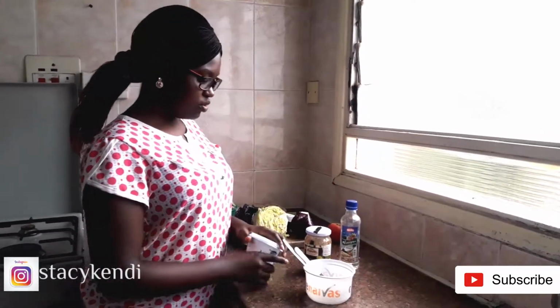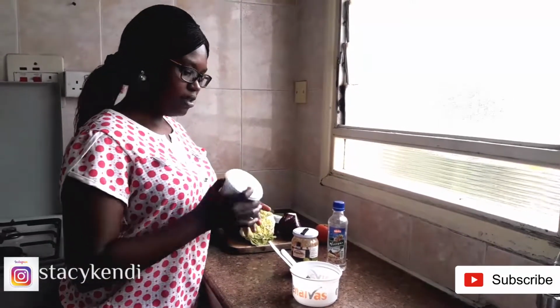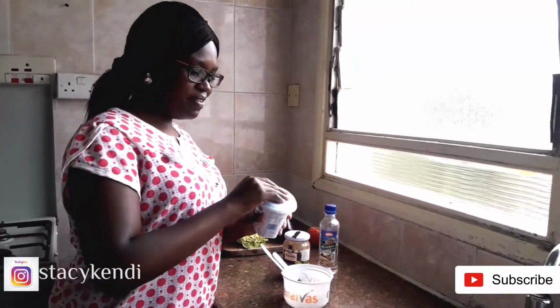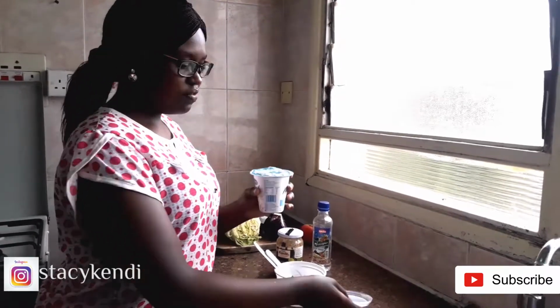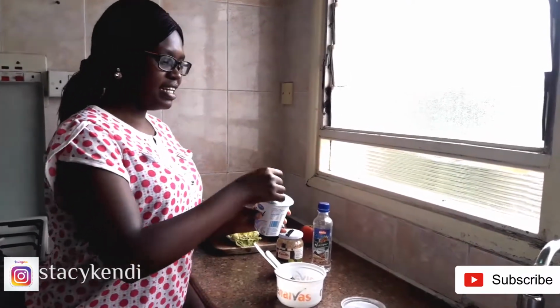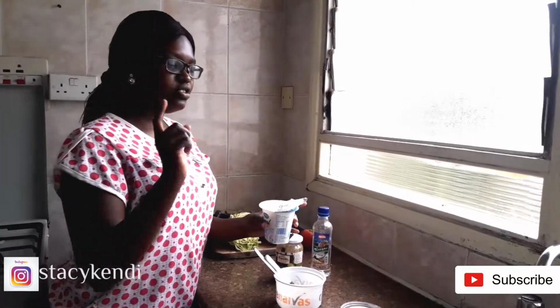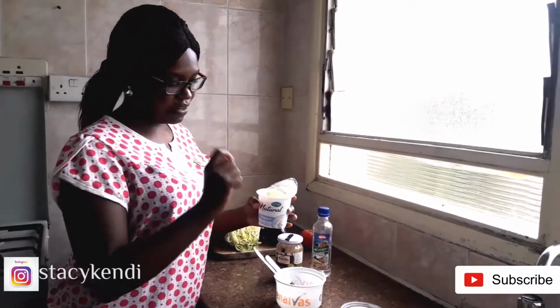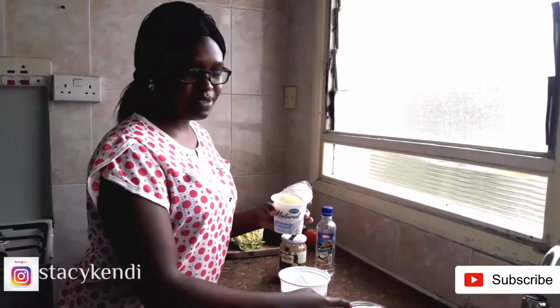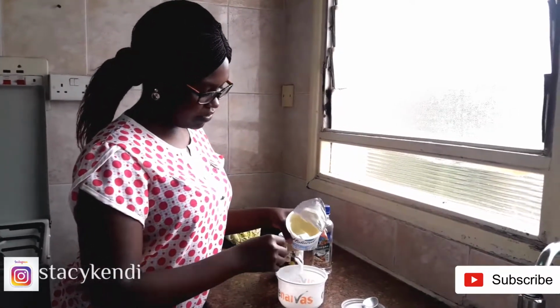So first we're just going to add our plain yogurt. The reason why we are not using flavored yogurt is you don't want to mix the flavors of that yogurt, whether it's strawberry or vanilla, with the other ingredients. Remember, when you're making your dressing, you're building up flavors, and you don't want it to mix with other flavors that are not part of our recipe. So over here I'm just going to add some of the plain yogurt.